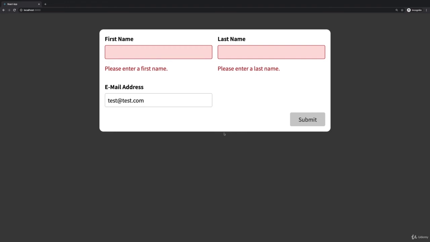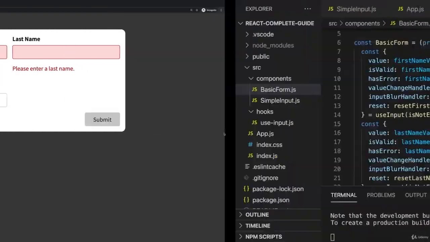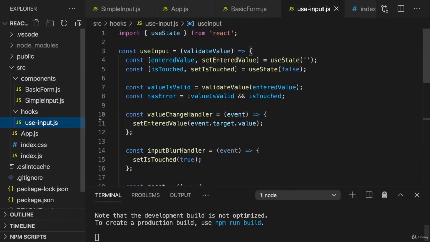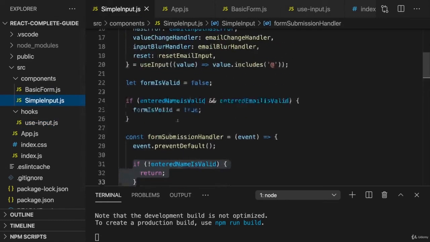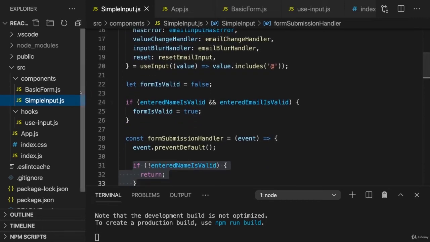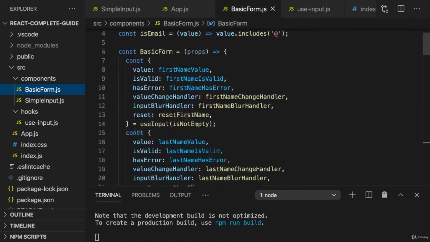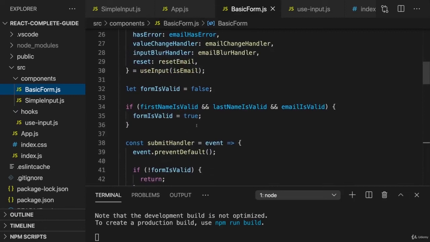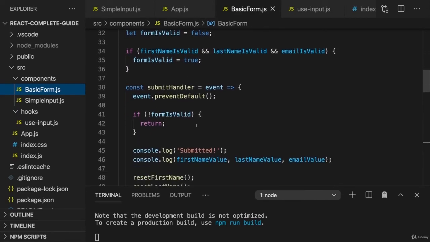And at the same time, I of course also wanted to show you that this can lead to a lot of unnecessary code, and therefore building something like this custom use input hook can reduce code duplication and allows us to reuse logic. Even though we now of course still have some replicated code, but it is distinct enough, I would argue. Nonetheless, you can dive into building more elaborate custom hooks, and this attached article might be interesting for that.